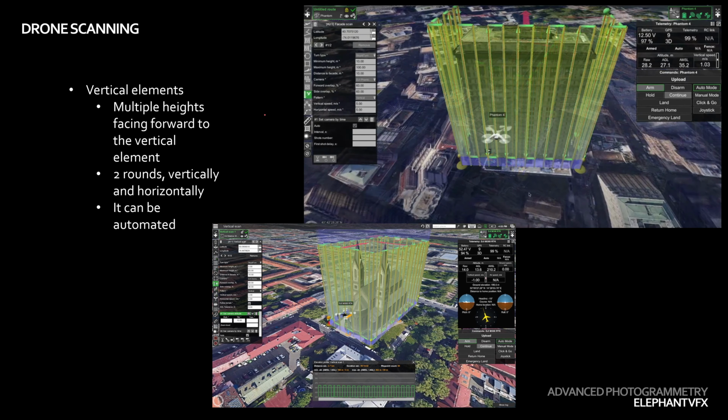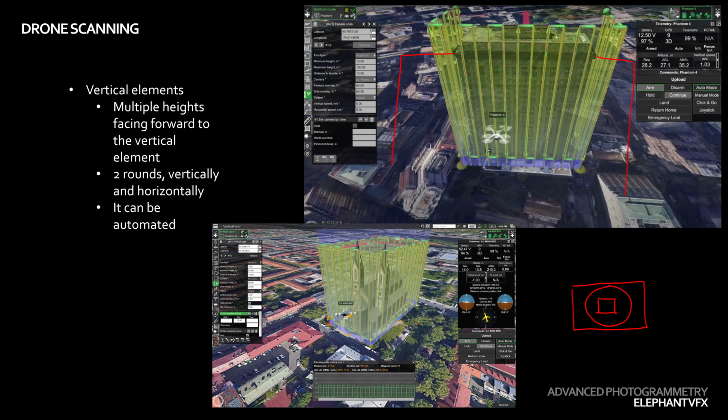Another shooting pattern is vertical elements. We talked about all of these common cases in the first slide of this video, right? So vertical elements are usually buildings, or more than buildings, I would say facades, right? Because if it's a building in the middle of nowhere, so this is land, and you have a house in the middle, you can do the 360 approach, right? You can just move around. But if it's a building in a city or a set, you might have another building on the side, so then you cannot do a 360. You will scan the facade.